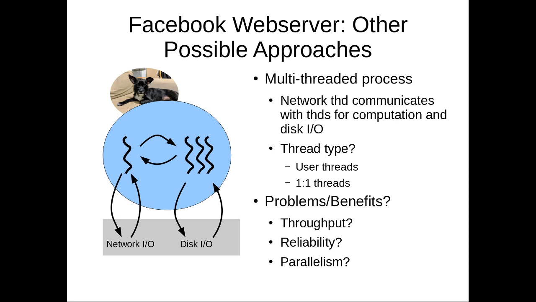The last implementation uses the same structure, but instead of IPC, it uses inter-thread coordination between a network-facing thread and the different worker threads in the system. Everything discussed for the multiprocess design applies here, but now with different threads instead of different processes. Consider how this general design impacts reliability compared to the previous options. Then think about how different thread types and blocking versus non-blocking communication between threads, the network, and disk impacts throughput and parallelism. Think about these, do some brainstorming, and come up with your own answers — we'll go through each option in class.